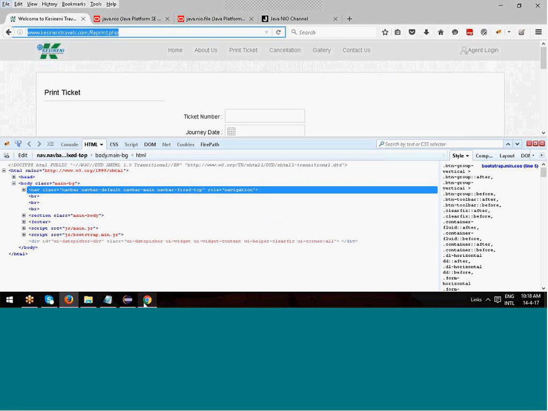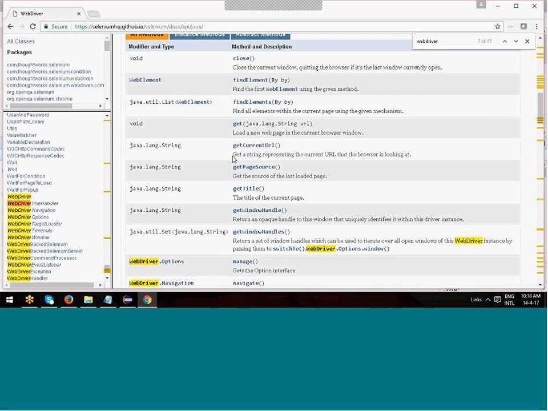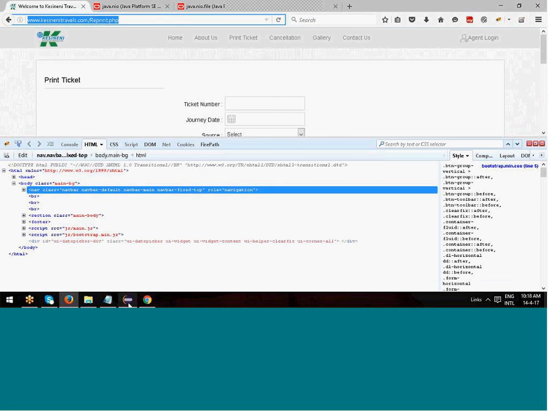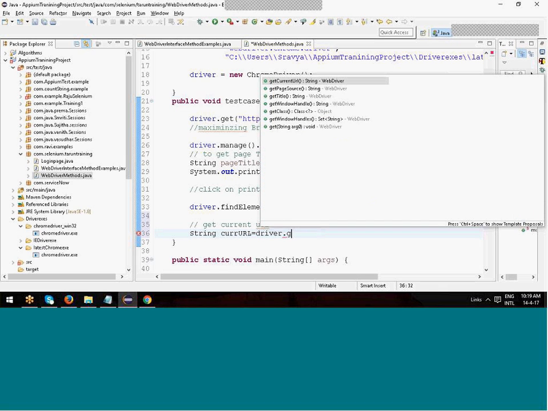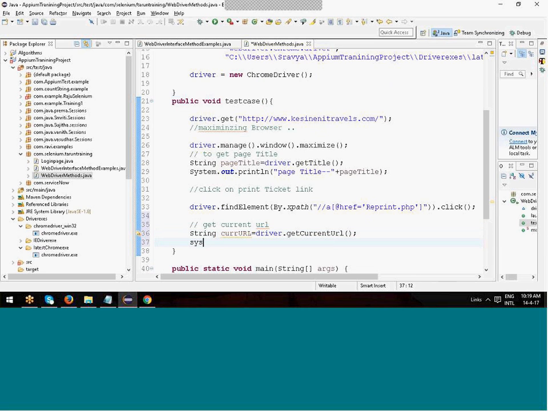The method in the WebDriver is getCurrentUrl, which returns the current URL that the browser is looking at, in string format. So I will write a String variable currentURL equal to driver.getCurrentUrl(), and System.out.println with the current page URL key, a hyphen, and that URL. Now I will run this program again.